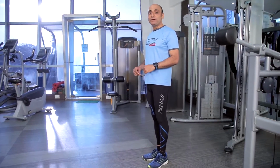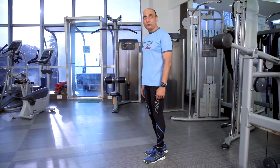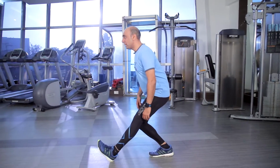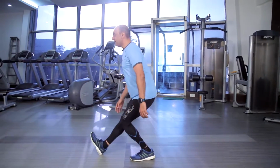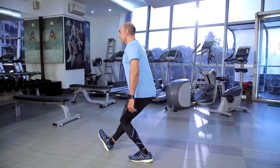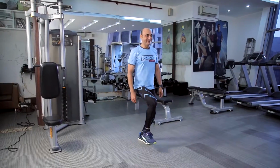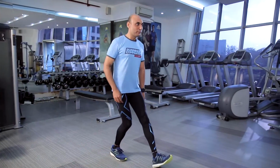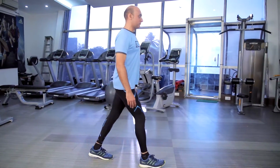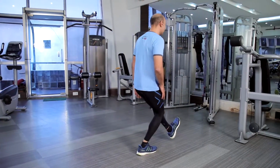Then the next movement I would include is the walking sweep, that's what I call it, and this is how you do it. It helps you stretch your calves and your hamstring, and it will work on your ankle. While performing the dynamic sweep, make sure toes are in line, your spine is neutral, and you look straight ahead at least 10 to 15 meters.